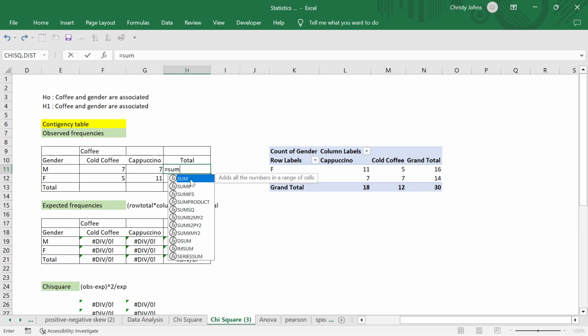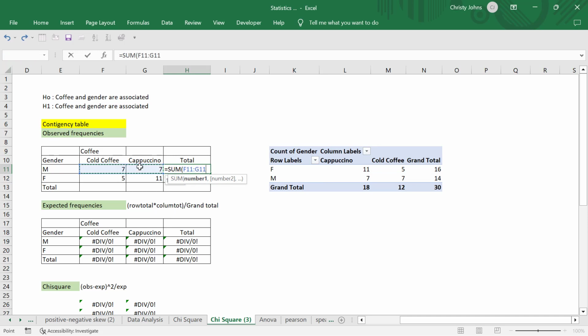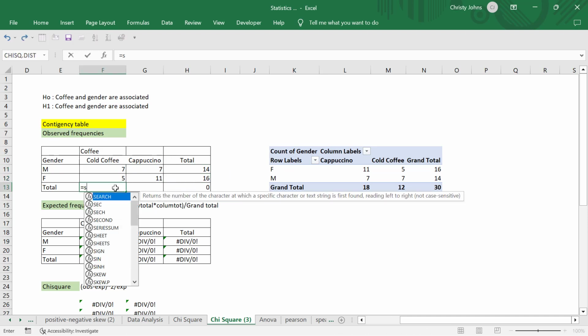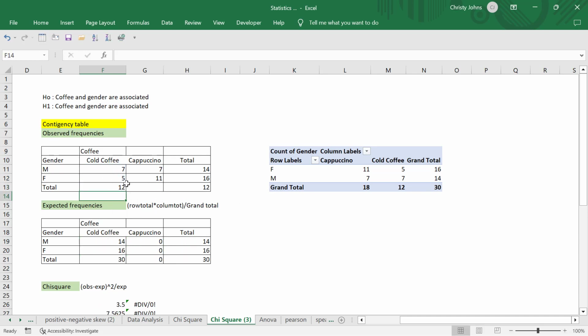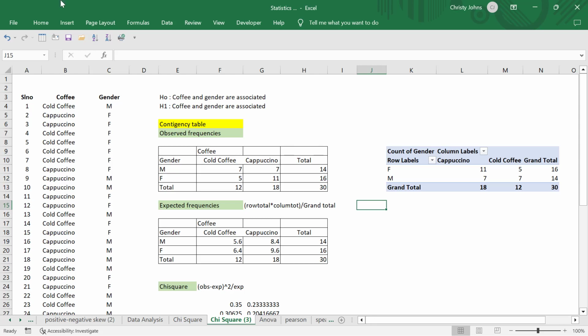Then again find the sum for all these. I could pull out the sum from the pivot table also, but I'm not going to pull it from there, because sometimes you need to check everything clearly. So remove this equation, give equals sum, press tab, then select this, click enter, then drag this out. So we can see our table is exactly the same as in our previous video.